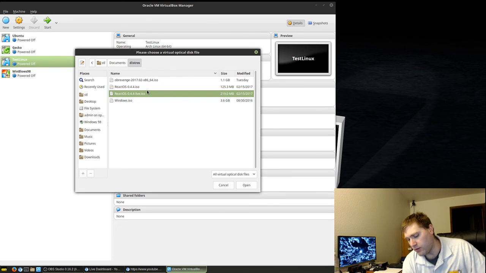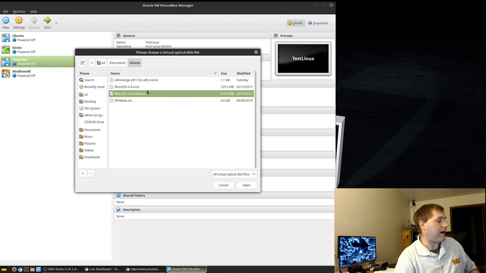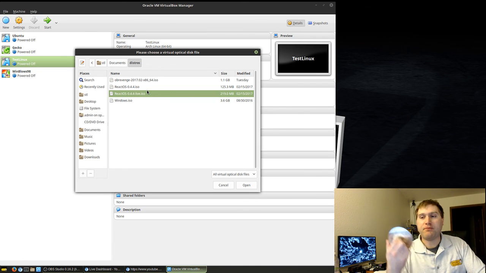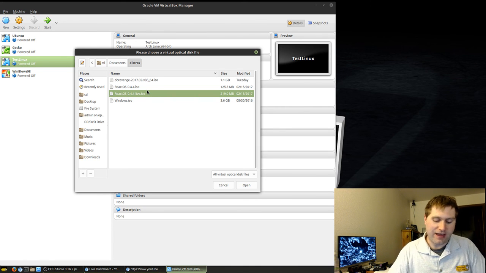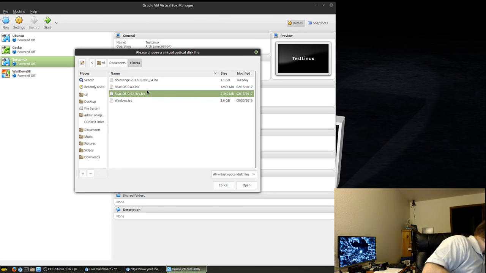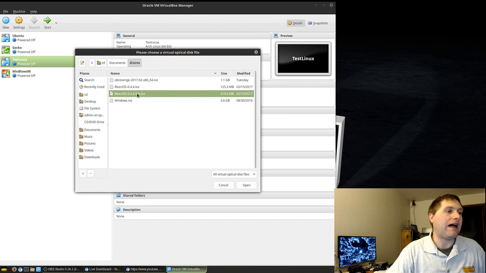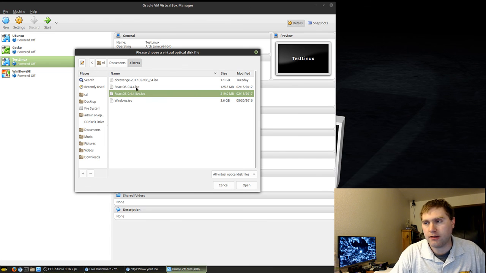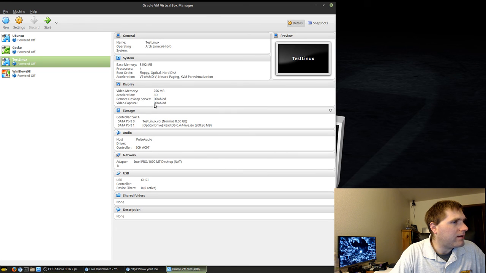Okay, so with ReactOS, although their website gives you the option to download, like one option, you either have to pick the live. I have to put this guy here back in its protective casing. I don't want anything to happen with Windows 98 key. There's only a limited number of these left. All right. So with ReactOS, if you want to run it live, you have to download the separate live ISO. If you want to try and install it, you have to download the other one, which does not say live, which is the installer. Of course, this is not Arch Linux or anything else. We're just going to go ahead and see if it's going to run right now.